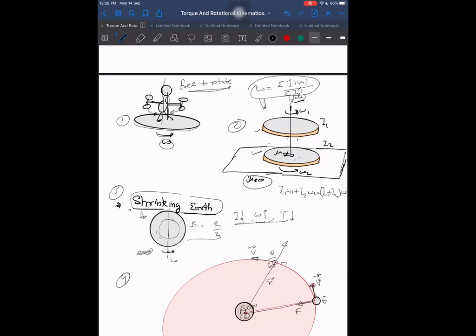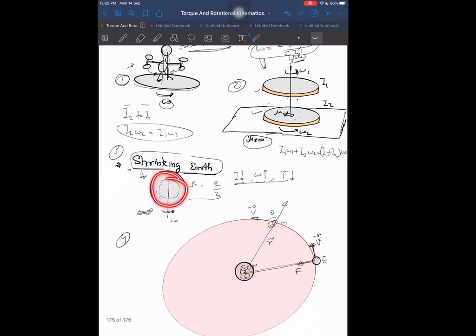What about the first person, the man holding dumbbells? Then we have to specify something, that his moment of inertia changes from I2 to I1. Then I can say I2 omega 2 will be equal to I1 omega 1. But somebody should give me how his moment of inertia changes. If they are not giving it, then they can ask only a conceptual question, but they cannot ask any numerical. If they just say that when the man folds his hands closer towards himself, then what happens to omega? Then I will say moment of inertia decreases and then omega increases. Then it is just a conceptual question.